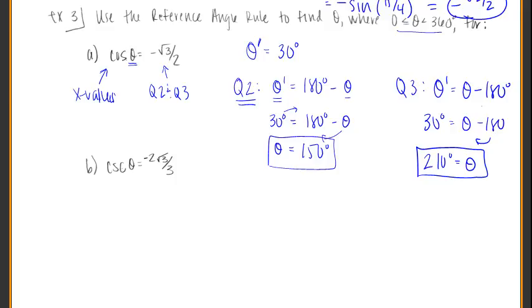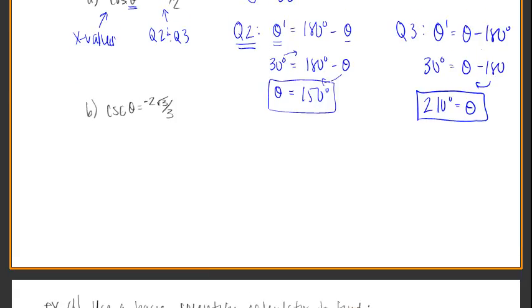Okay, so let's go on to the next example. We're dealing with cosecant. I rather know it in terms of cosine or sine, and how secant relates is our y value. It's our sine value. So the reciprocal of cosecant is sine.